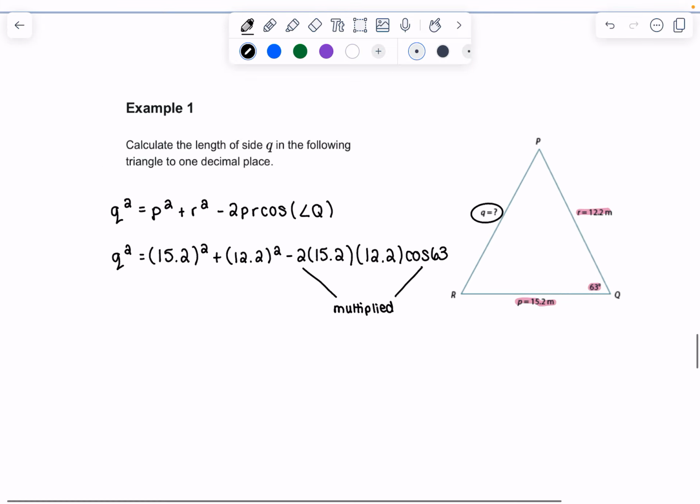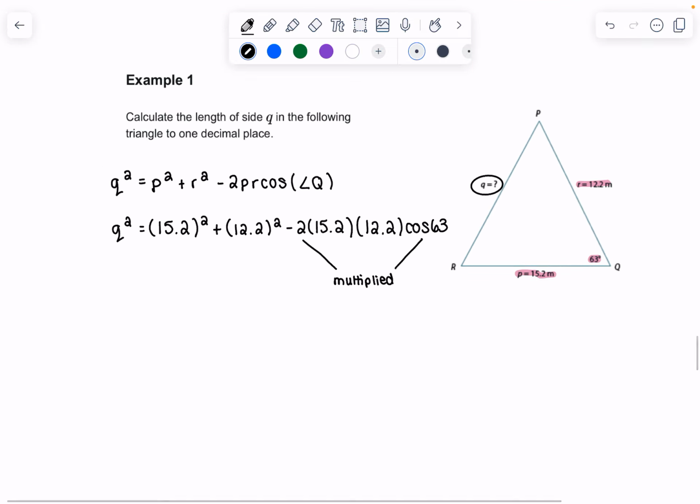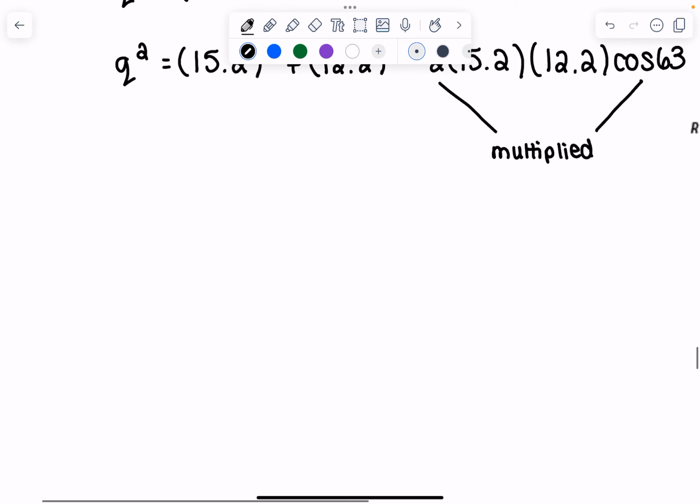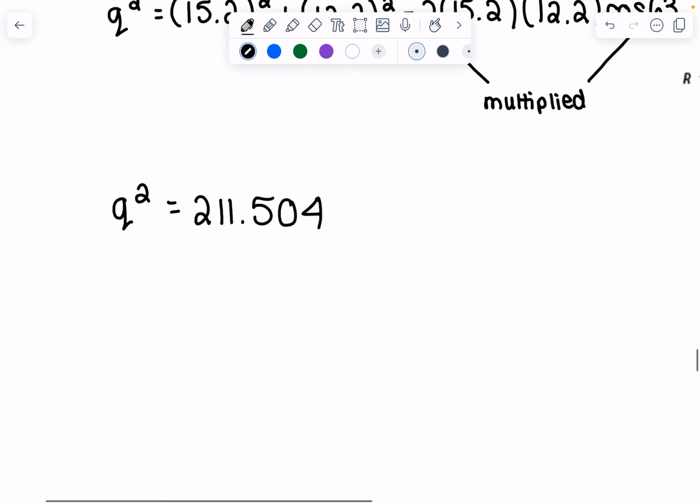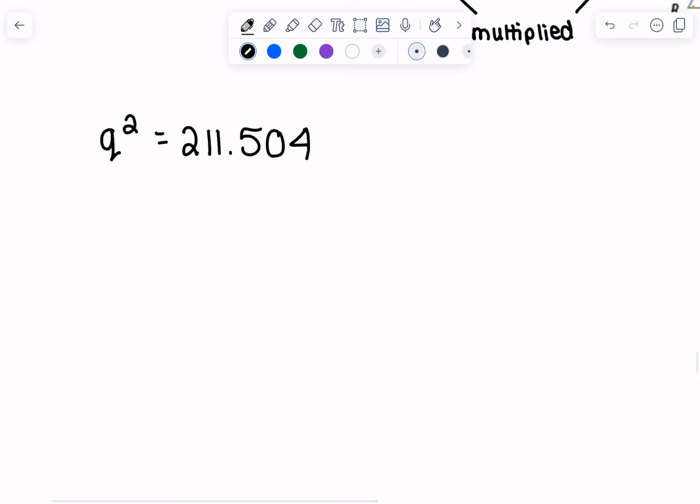You never, ever put sine or tangent in there. It's always a cos. When you do this, similar to Pythagorean theorem, you're going to get an answer that is expressed as the area squared of that side. If you don't get this answer, you need to double check your calculator functions. Same exact thing as Pythagorean theorem. In order to get the side length by itself, you're just going to square root.